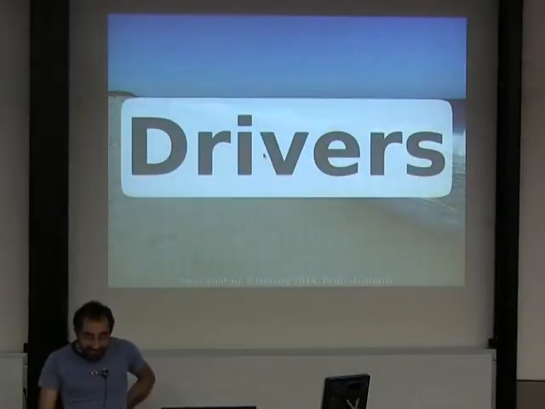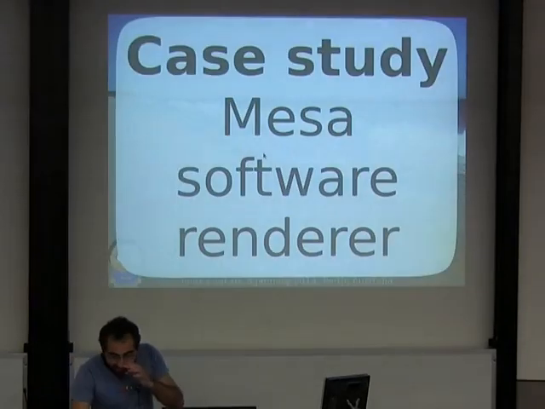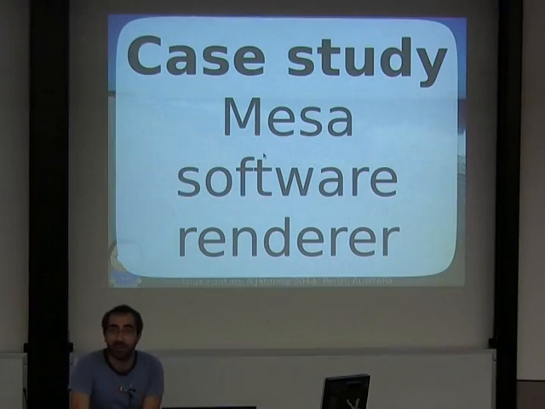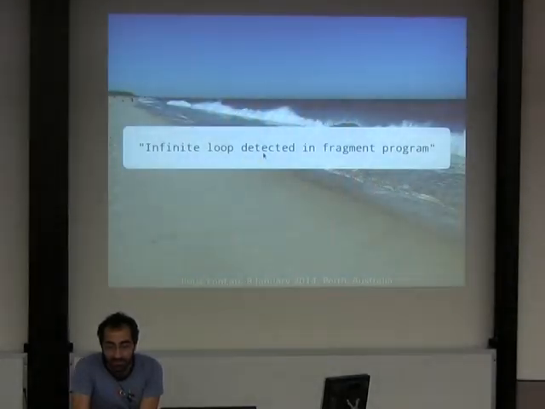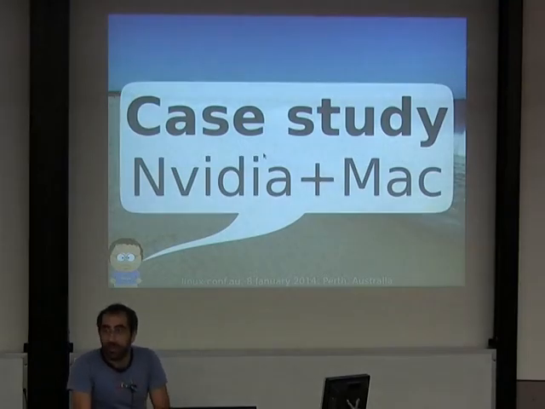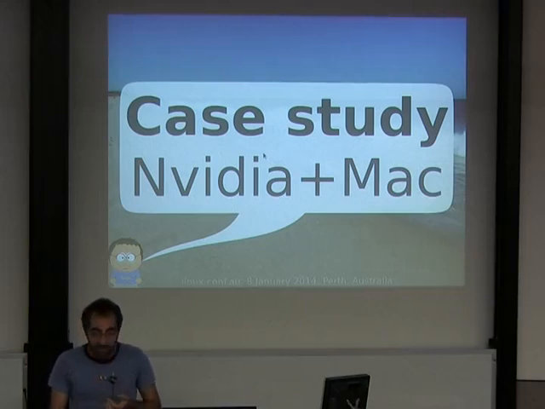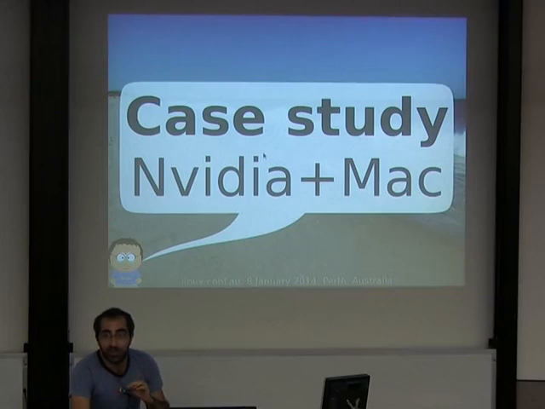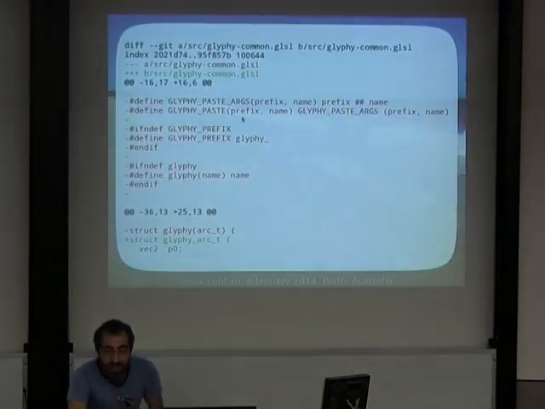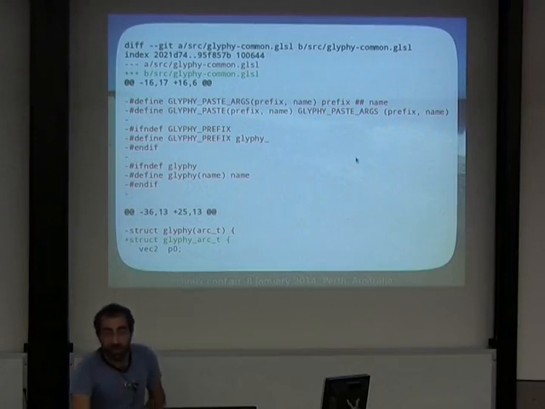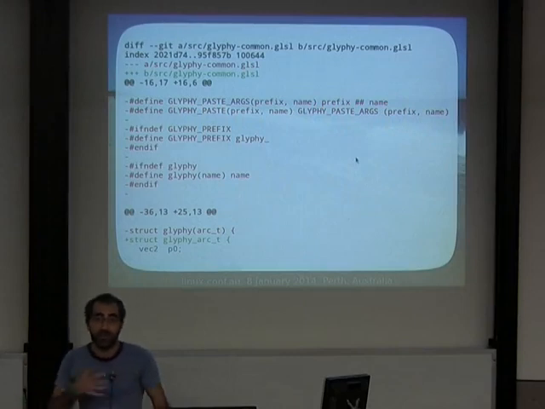So drivers, can of worms doesn't start it. OK, case study. Mesa software render actually used to render this at some point. And then it started saying infinite loop detected in fragment shader. And Eric said, just forget about it. I'm not going there. NVIDIA on Mac has been so far the best driver for this, fastest. But again, every driver and operating system combination, we had to bring this up. I never got this bring up idea until I got here. For every single driver, we had to change things. And it's not like we were doing something bad. The driver was so broken. So in this case, apparently the shader compiler doesn't like token pasting. So I used to have token pasting so you could namespace my function in your shader, so I removed it.